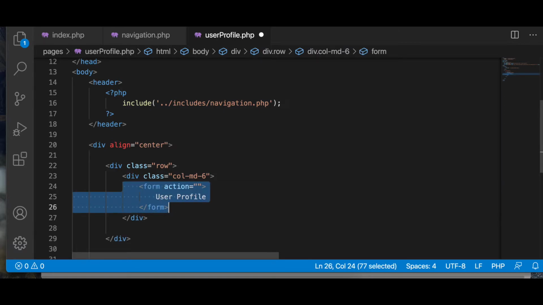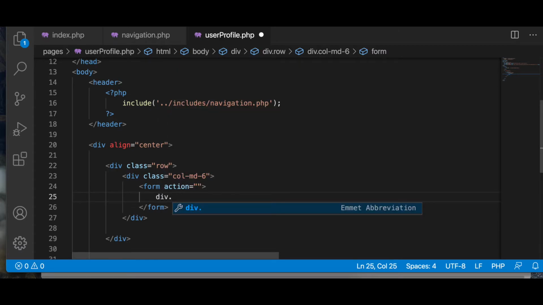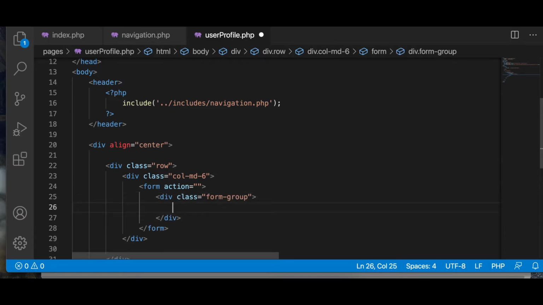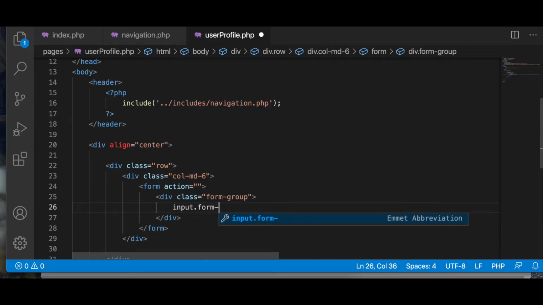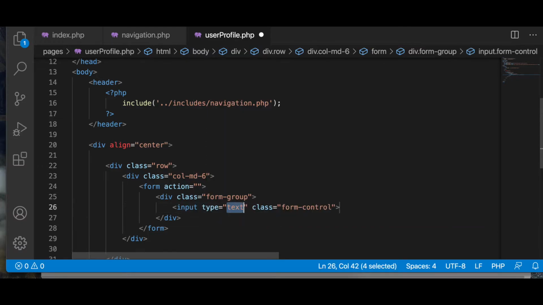Now the form, I'm going to have some fields. So first of all I'm going to say div, and it's going to be class of form group, and inside it input with the class of form control. Now don't worry too much about the bootstrap classes, it's just for styling, and I just want the application to look a bit good. So we will see what else we need here.